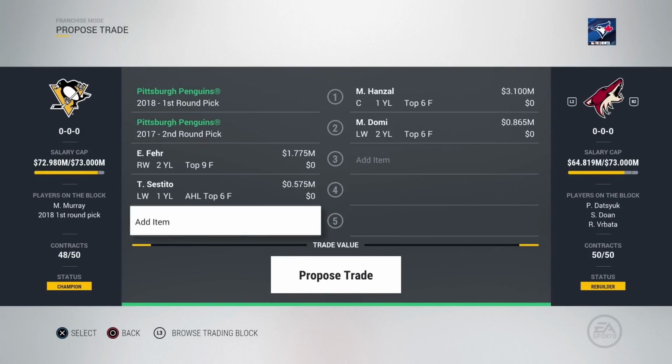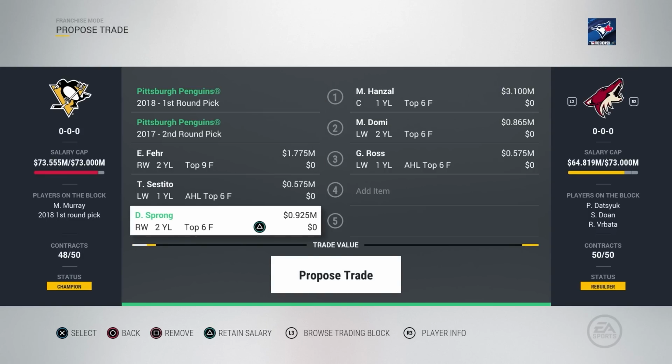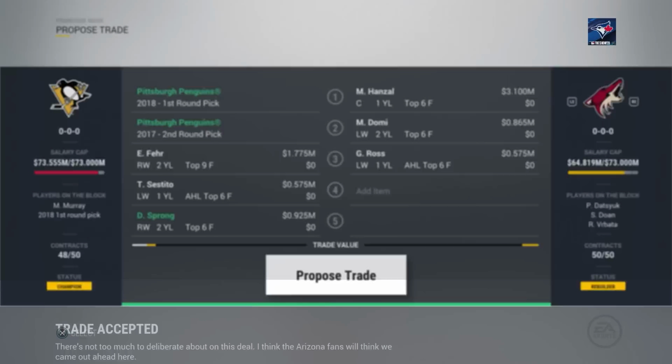Unfortunately, they're going to be saying no right off the bat. We already know we got draft picks to work with. On top of having draft picks to work with, we also have prospects like Daniel Sprong, and that's what I'm going to be using in this deal, and we're getting it done.